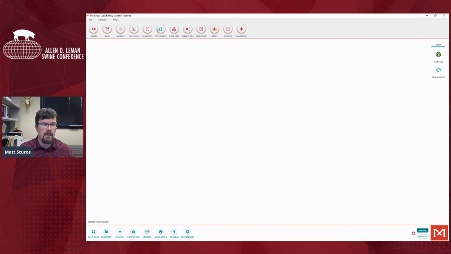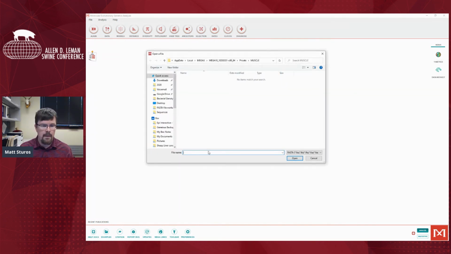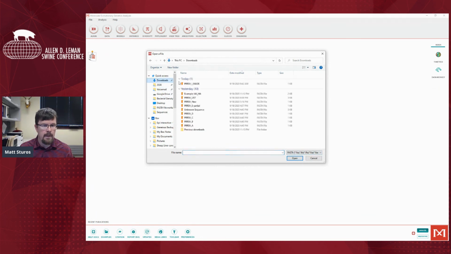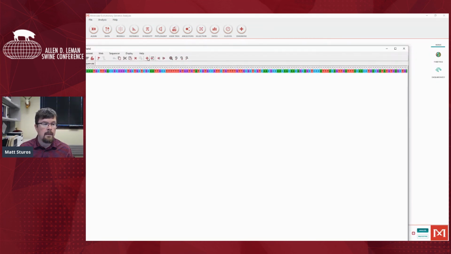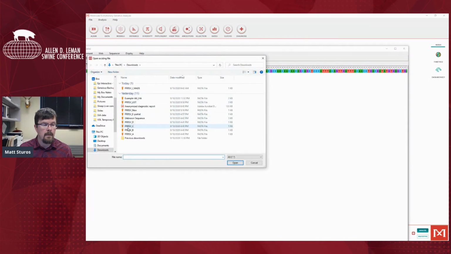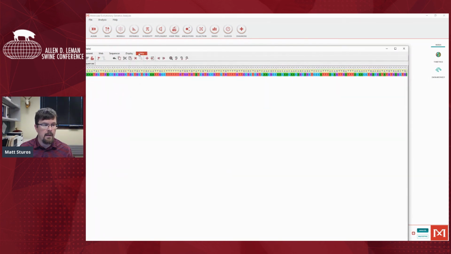We'll create a new one. So you should be able to do an alignment, build, retrieve it from a file. In this case, we're going to open several of these at once and create our alignment again.